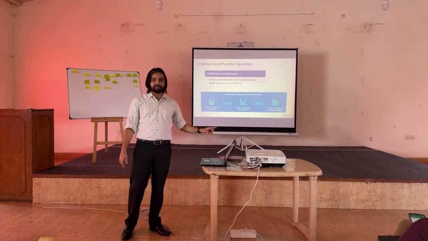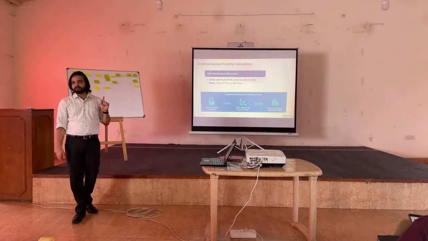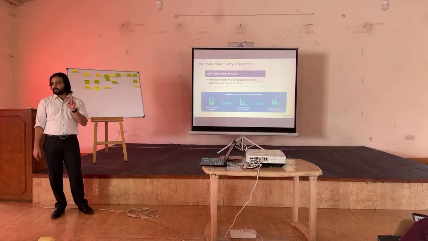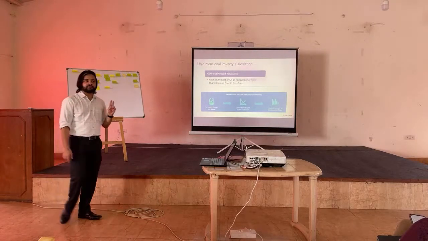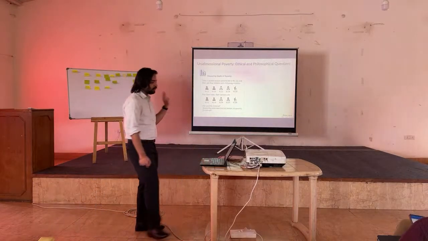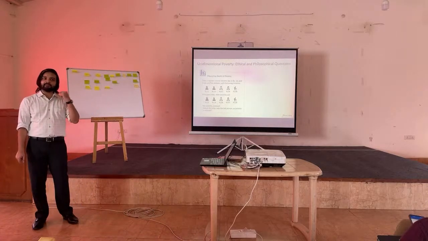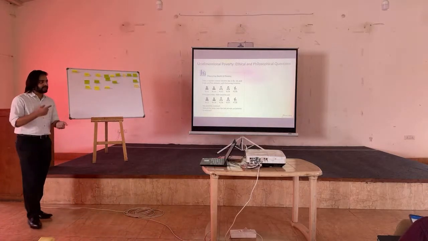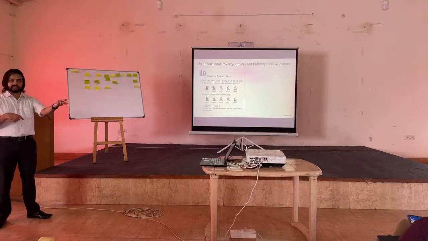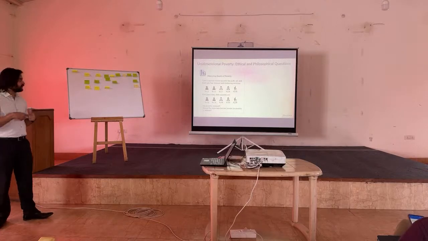But in both these definitions, what you tend to miss out is the depth of poverty, right? How poor are the poor? In what areas are they poor? How does it manifest itself? That doesn't get calculated over here. There are a whole host of ethical and philosophical questions about poverty measurement. Whenever we're talking about a poverty measure, these philosophical questions are raised. One was the question raised right now: how do we view people in poverty?